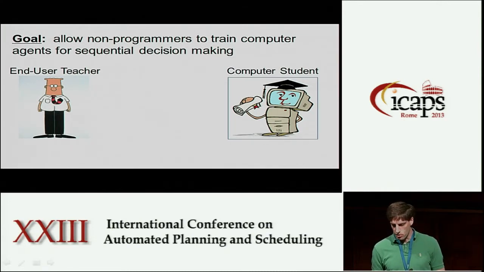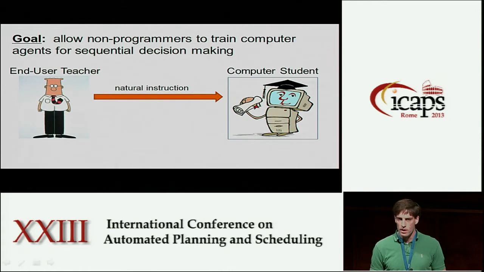And here I'm showing you the situation we're at. So we have some end-user teacher, and I say non-programmer and computer scientist, and I realize this looks an awful lot like a computer scientist, but try to suspend your disbelief. We have a computer, and this end user wants to teach the computer something. And so how can we do that? Well, obviously we need a channel from the end user to the student that allows for some form of natural instruction, not first-order logic or PDDL, to be transmitted to the computer.